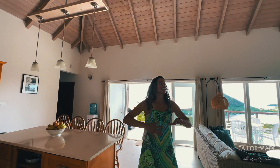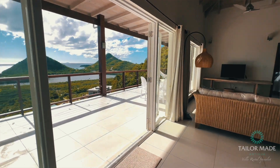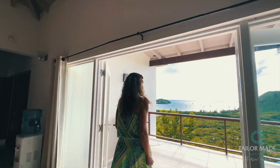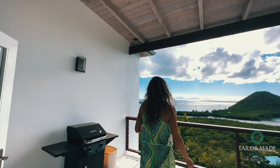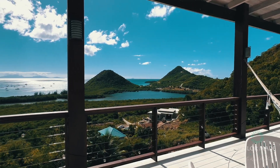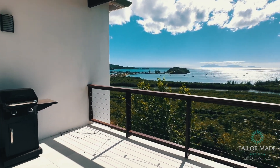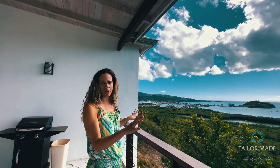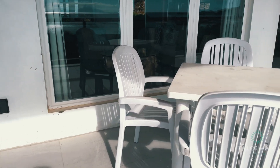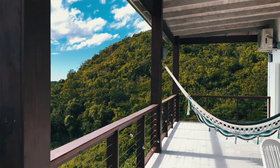As you come into the property you're firstly greeted by this insane west coast view. Let's go outside and show you the view first and then I'll take you around the whole house. What you're looking at right now is Perns Point, the nature reserve and the whole of Jolly Harbour, and you can even see as far as Tamarind Hills, beautiful turquoise ocean and Montserrat right in front of you. We're also on this very spacious patio area which has seating, a barbecue and a hammock for those lazy days watching the view.